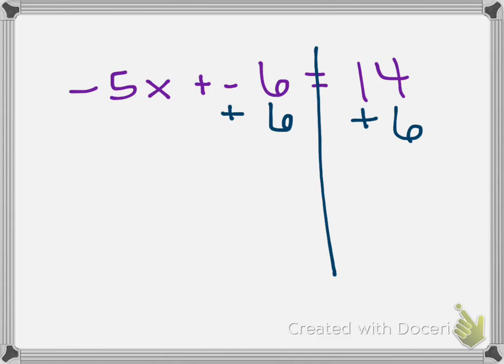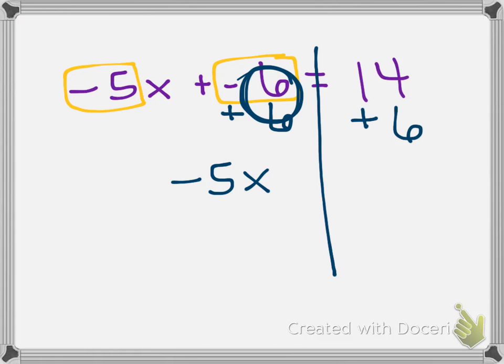So the 2 numbers we need to get rid of in this would be this 5 right here and the 6. Because we need the x to be all by itself, right? So in this case, we add the 6 first because this negative 6 and positive 6 is 0. So then we'll bring down negative 5x equals 14 and 6 make 20. So then I get rid of the negative 5 now.